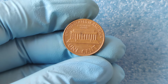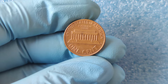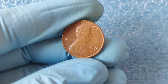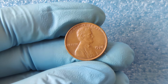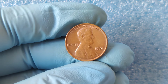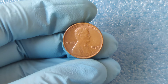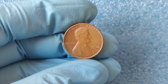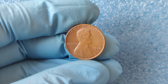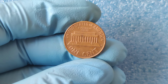There are two main factors to keep in mind: the material the penny was made from and the mint location. Most 1974 Lincoln pennies were made out of copper, but in 1974, the U.S. Mint experimented with producing pennies from aluminum instead. These aluminum pennies were supposed to be a solution to rising copper prices. But the aluminum penny never went into full production, and most were melted down. Only a handful escaped the melting pot, and those that did are now incredibly valuable.